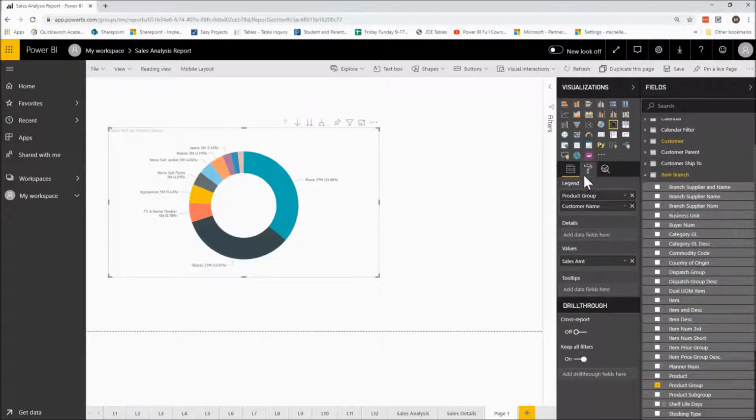Let's go ahead and add some additional values to our visualization here to help tell the story. This is showing me what the total sales are, but if I really want the whole story, I might want to add some additional fields like the gross sales, or from gross sales, like gross profit or the gross profit percent. So we want to go ahead and add some of those items.